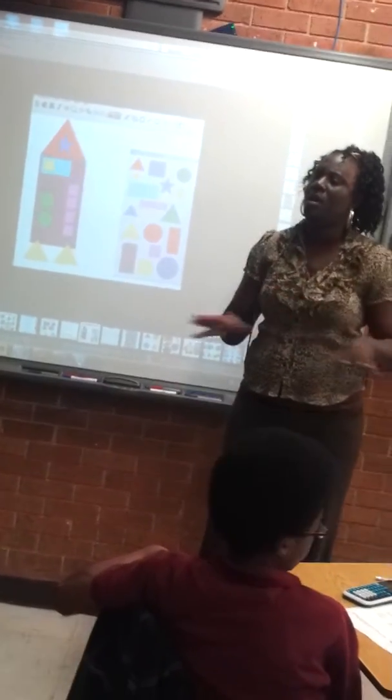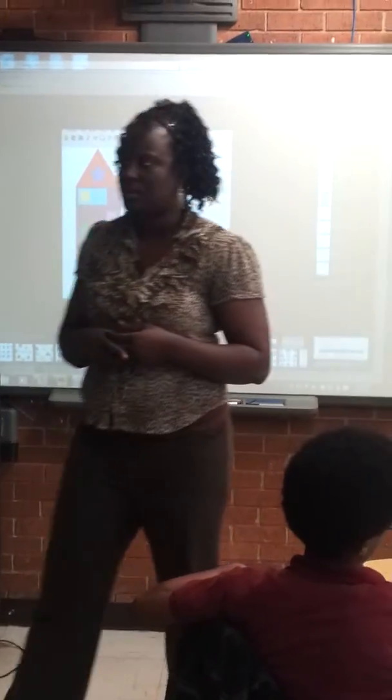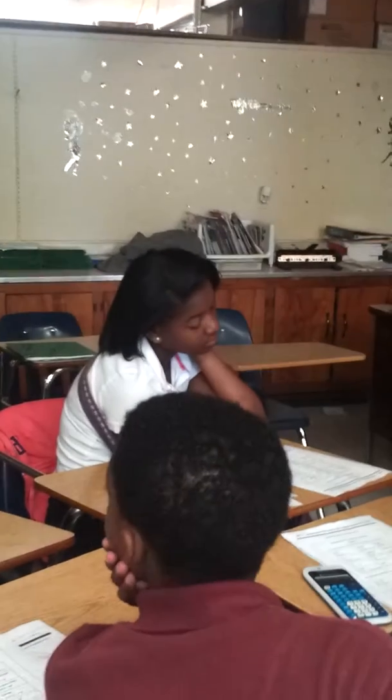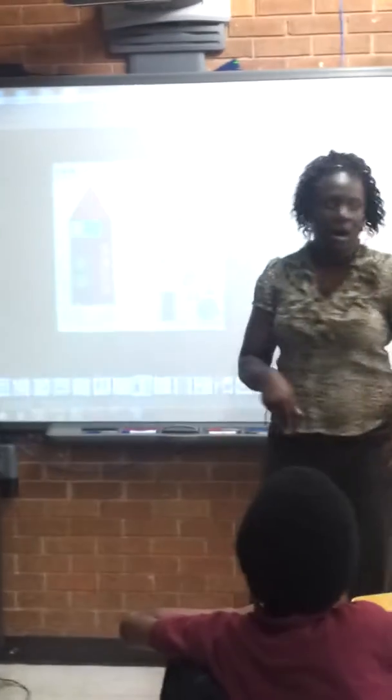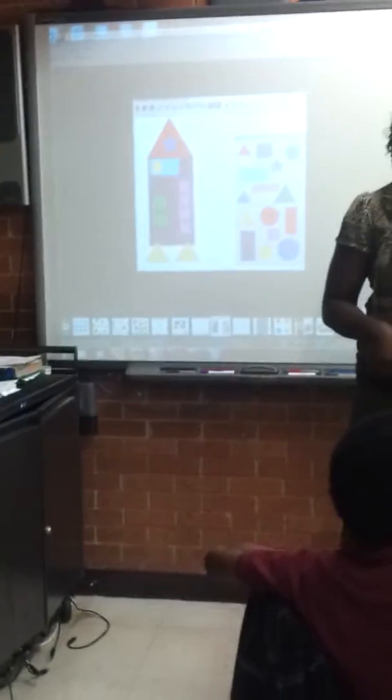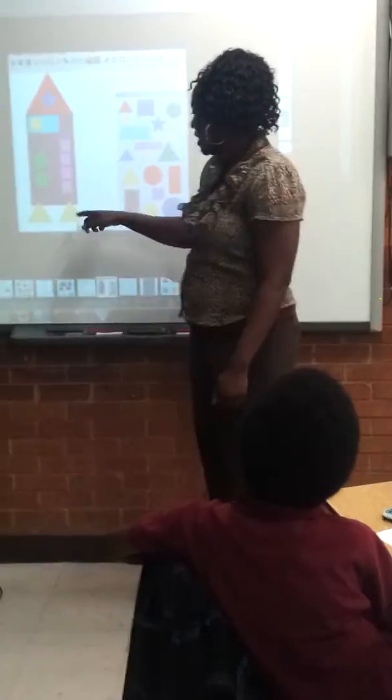When we're determining area, what are we finding out about the shape? What does area tell us, Joshua? The space that is inside of the shape. It tells us the space that is inside of this shape. How much space is covered by this shape? So we can find the area of this triangle by using half of the base times the height, which is the expression or the formula that is used to find the area of a triangle.